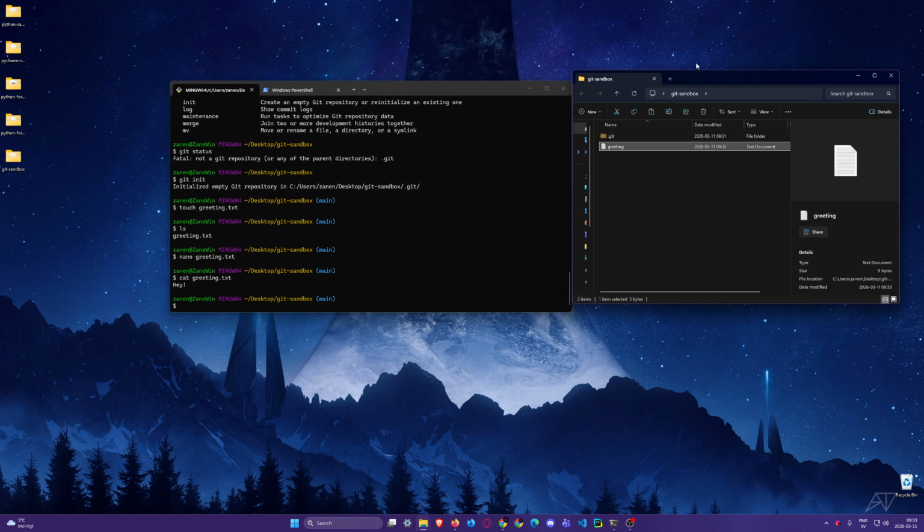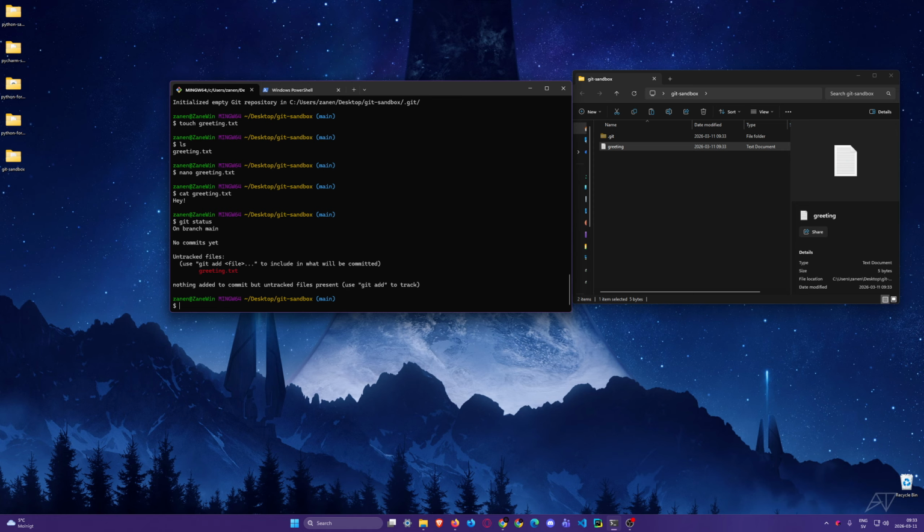There will be a lot of graphical interfaces that make our lives easier later, but it's good to understand the basics. And now I would like to track this file, because if I type git status, we see that it's red. It says it's an untracked file. So I want to commit it. We have two concepts we need to understand. We have a command where we use git add, and then we type the file that we want to add, greeting, and I can tap Tab to autocomplete it.